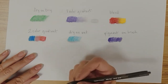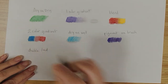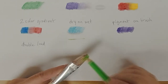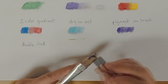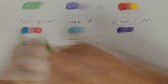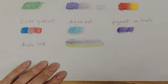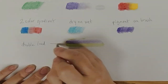The next technique is going to be a double load. We're just going to paint onto one side with a green. And we're going to paint on the other side with the purple. So we have both colors on here. Make sure I have a good saturation. And then let's try. That's much better. So that's my double load.